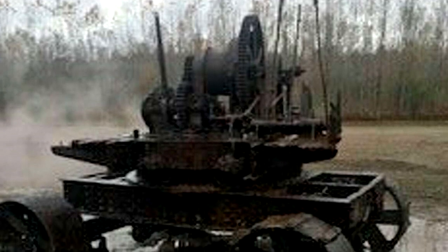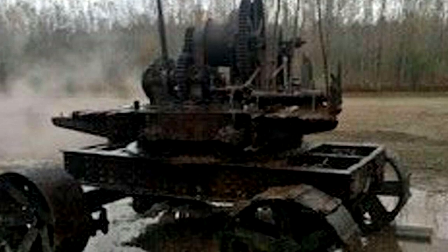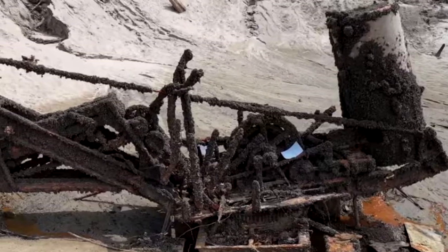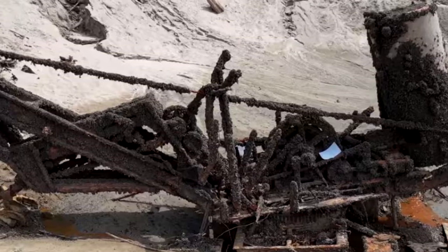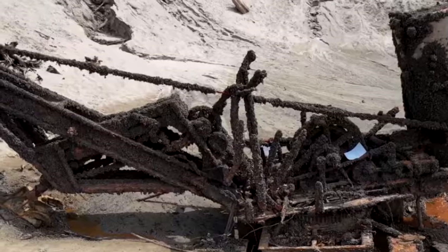And frankly, I very rarely get a chance to talk about a thing underwater that is no longer underwater. I mean, consider it — how often has it happened where I can say, yeah, it was down there but now it's not? I think I've only talked about one once before with those New Zealand locomotives. And now we have the Type-O, brought back into the light of day once again, and hopefully over the next few years will be restored for everyone to enjoy. Till next time, this is Darkness, and I bid you all a fond farewell.